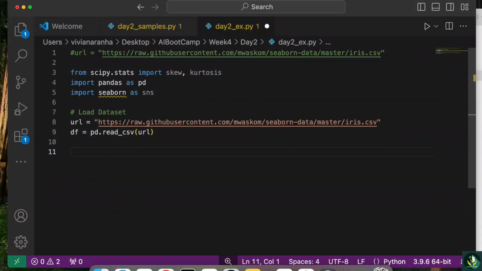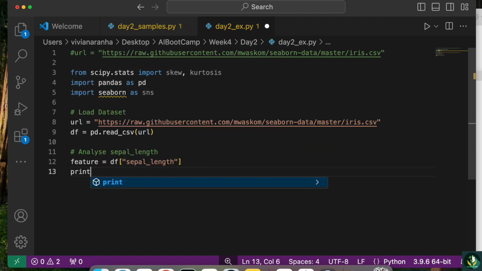Perfect. Next, I'm going to analyze. This is the iris data set, so it has sepal length, sepal width, a bunch of those things about flowers. I am going to analyze one of them. Let's take sepal length from there. You can open this URL and check it out; you'll see what I'm talking about. The feature that I want to play around with is, as I mentioned, sepal length. That's what I'm going to specify. Let's put it in double quotes.